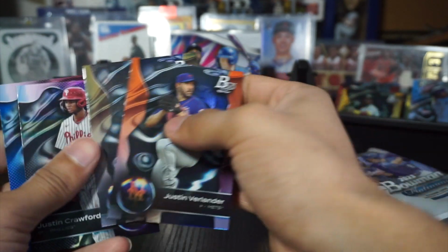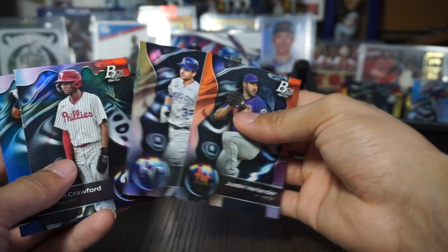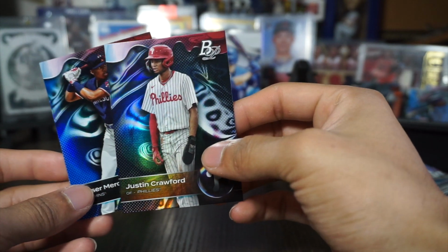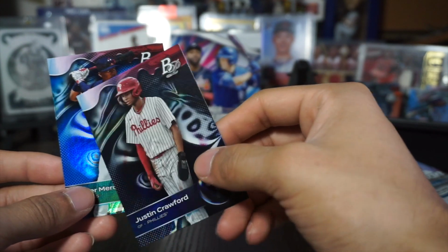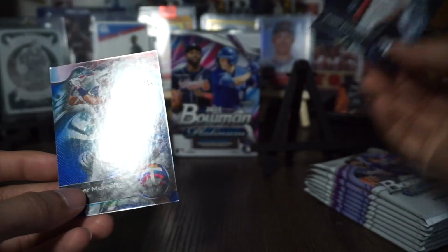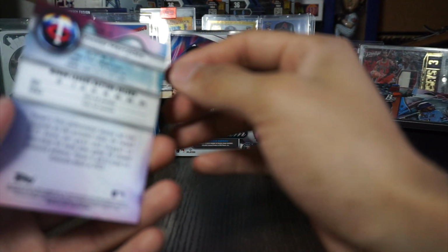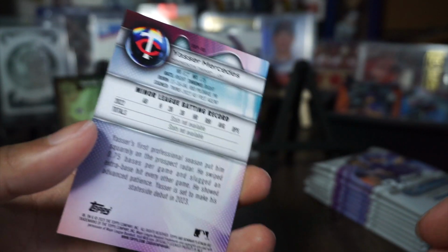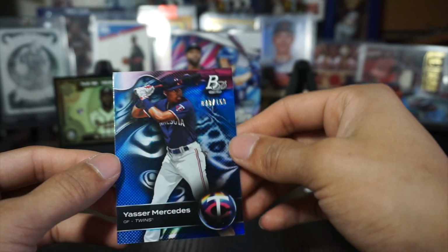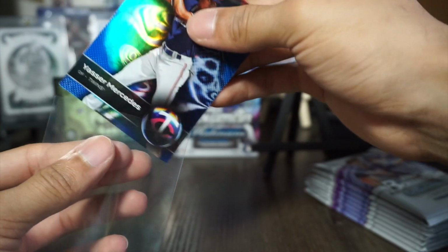Justin Crawford, Yasser Mercedes, saying it in Spanish. And what I also just noticed now is that this background is actually blue, and this is the blue parallel for these cards here, and this is a top prospect, top what? 95. This one is numbered to 150. Nice. The last pack in this box, first box.